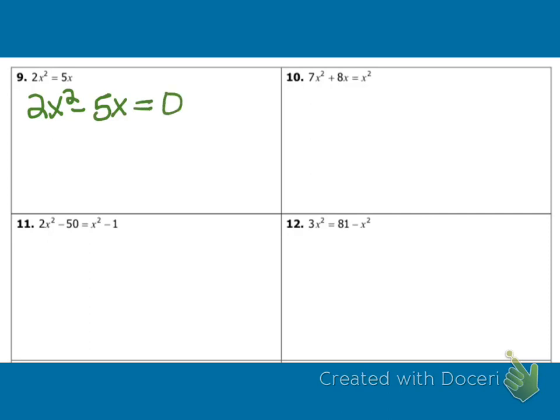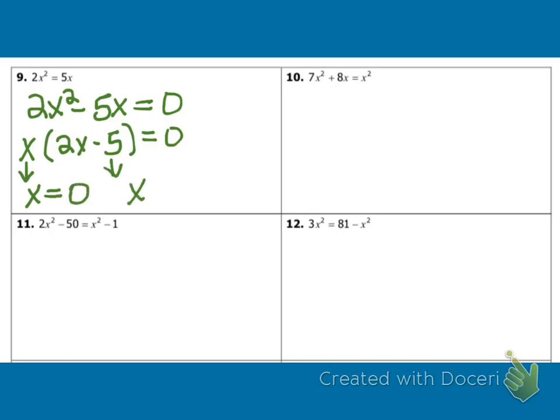Okay. So now this is one of those that we can just do the GCF factoring because there's not a C term. So we know that one of the solutions is going to be 0, and that's because in this case our GCF is to take an x out. So if we divide an x out, that leaves us with 2x minus 5. And then our solutions will come from setting this equal to 0, which makes x equal to 0. And this one, which is x equals 5/2.